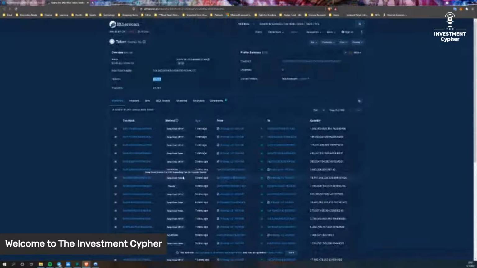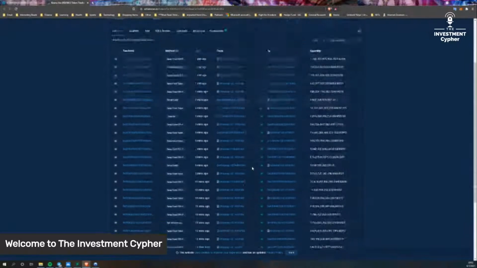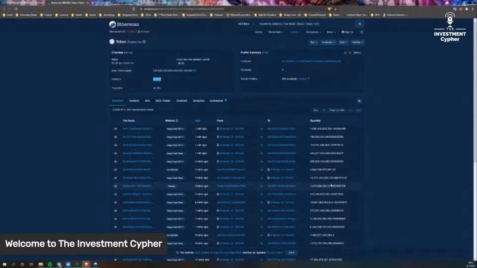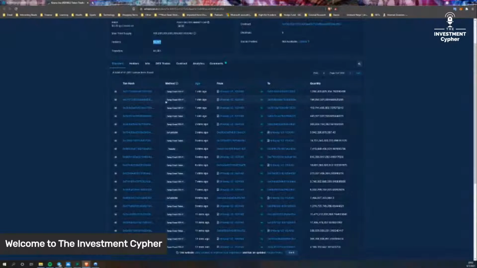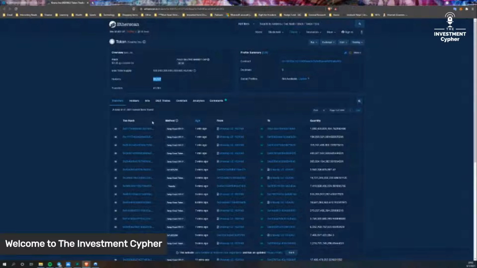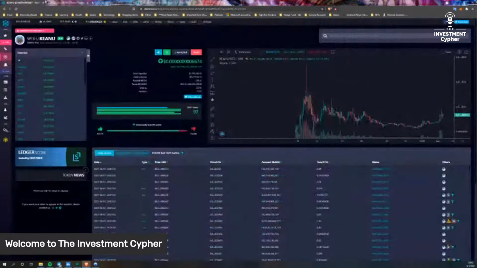You can see some different stuff. I don't know how often people look at Etherscan, but it's good to get familiar with it. It can be daunting at first, but just look at all the different transactions that have happened for this token, for the smart contract. It's some very fundamental stuff to do when you're on the degenerate side of the world, but I like it. This is what people should really do when they're investing in regular altcoins, and this place is making it easier. Dex Tools is definitely making it convenient.